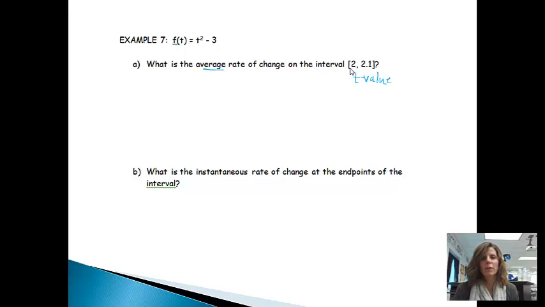Okay, so from t equals 2 to t equals 2.1, what's the average rate of change? So the average rate of change is just the slope of the secant line. So we just need to find y2 minus y1 over x2 minus x1. You will notice we are just given t values. So what we need to do is come up here and actually make two points.